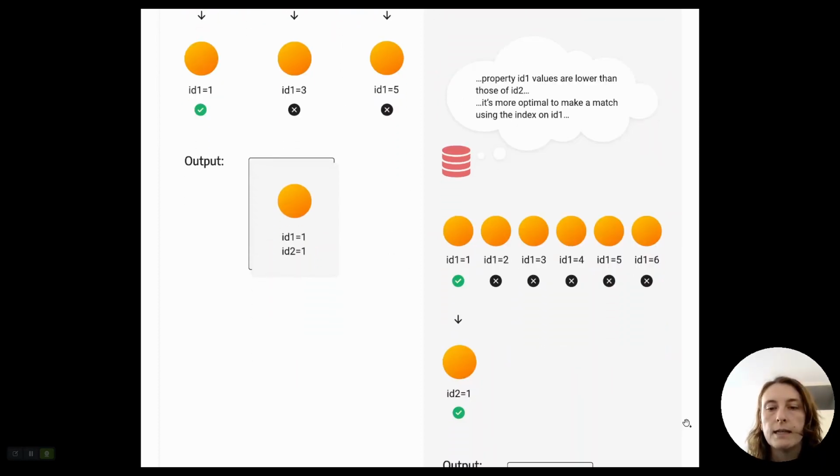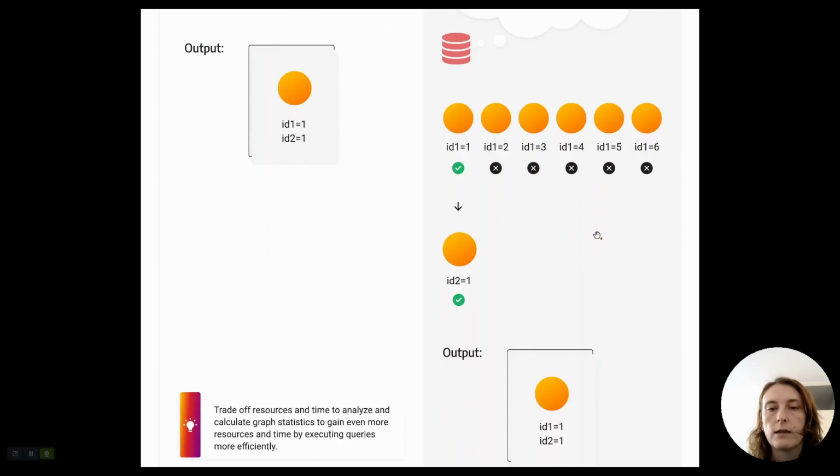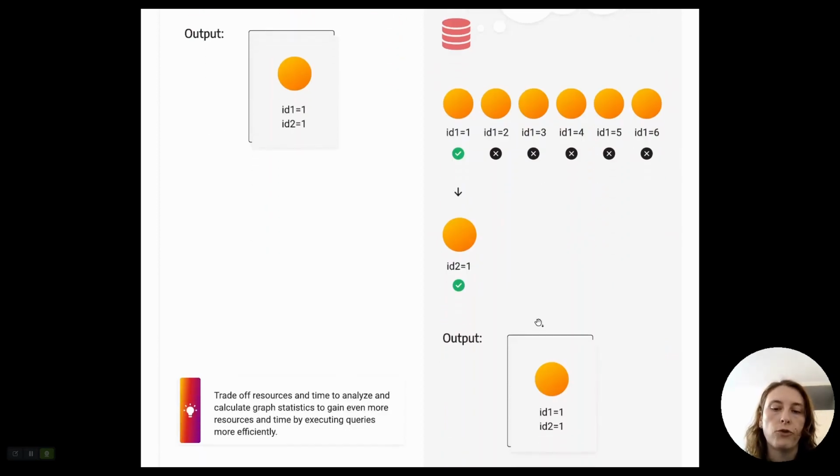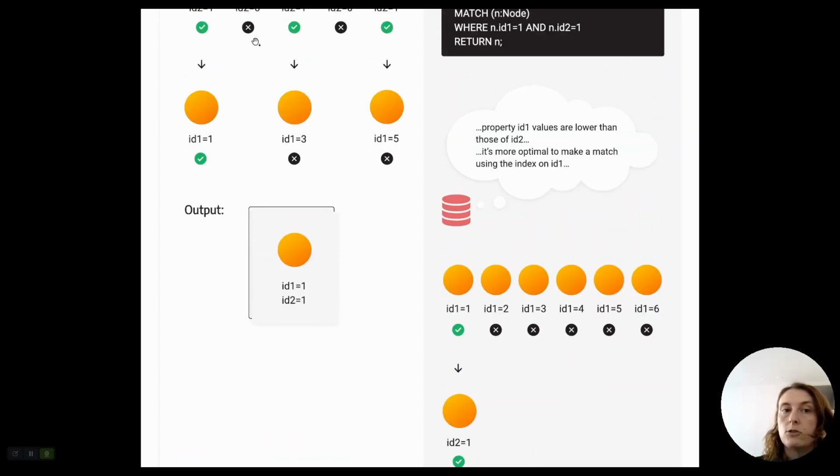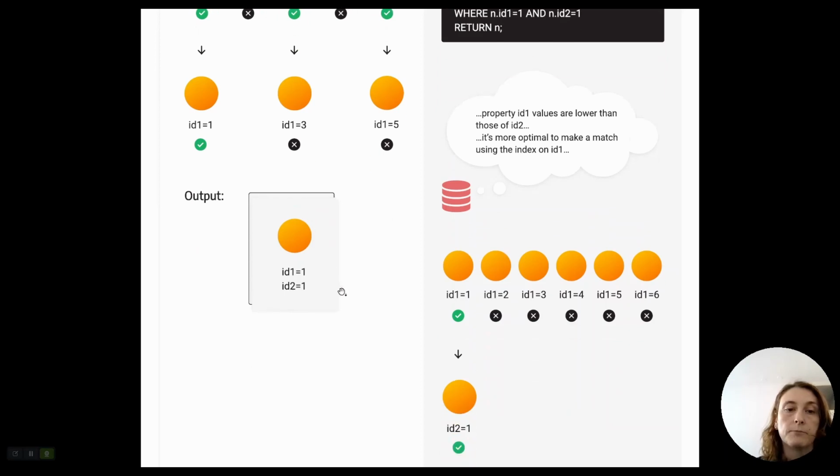So indeed, this way of checking and making a match is more optimal, and of course this is a very small example with a handful of nodes, but imagine if there were a million nodes here and every second node needed to be checked in the second level.